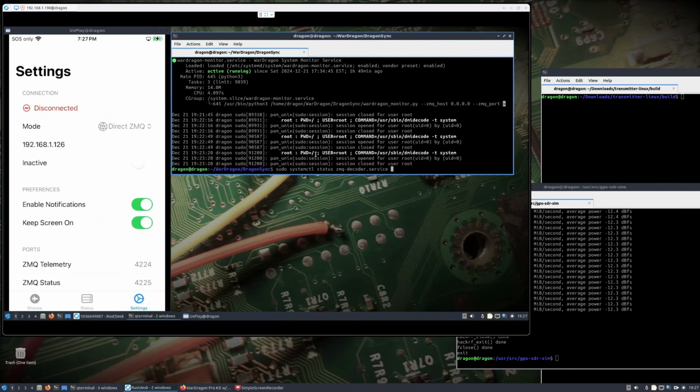It's looking at /dev/ESP0, and it's just sucking in that ESP32 created information and passing it right out the other side of the ZMQ server on port 4224. Probably should do a block diagram on this, but just know that the ZMQ decoder is taking information from the Bluetooth dongle and the ESP32, and it offers it up on 4224.